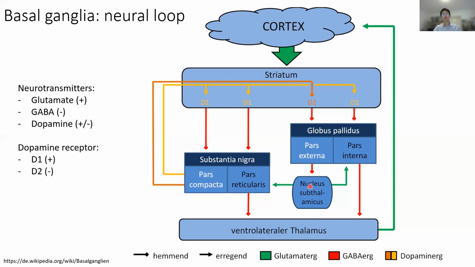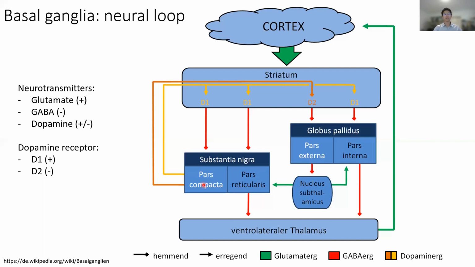And similarly, if we go this way, to the left, it also has 3 times inhibition, right? GABA inhibition, and then this is also inhibitory. So which means here we have one direct pathway which is excitatory, and two indirect pathways which are both inhibitory. We will look at these two pathways in the next slide.